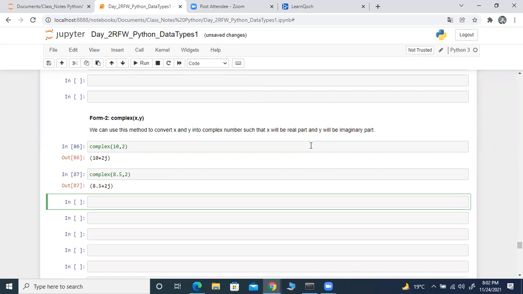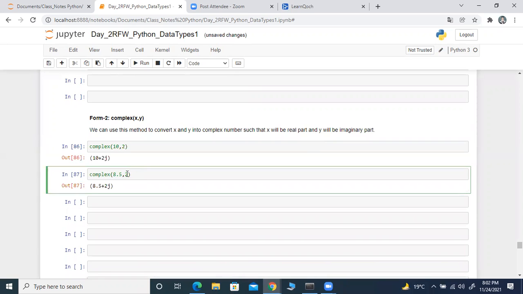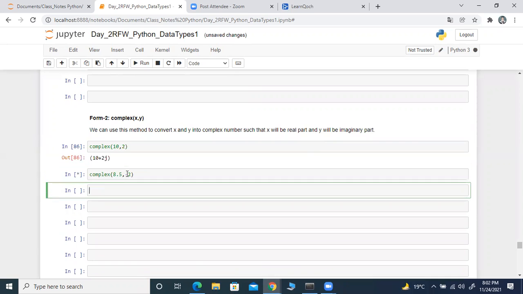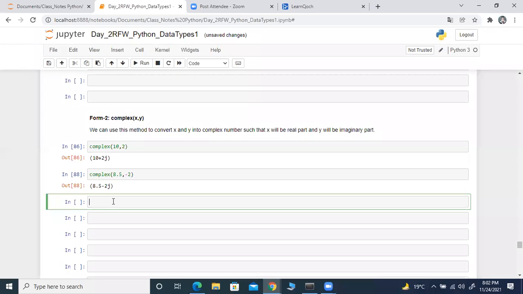Yes, it is possible, and you can provide -2 also. So it will take the minus value. So this is the way you can provide it.